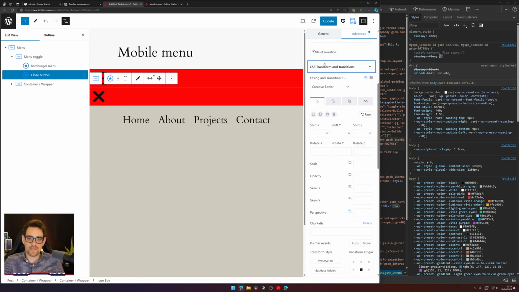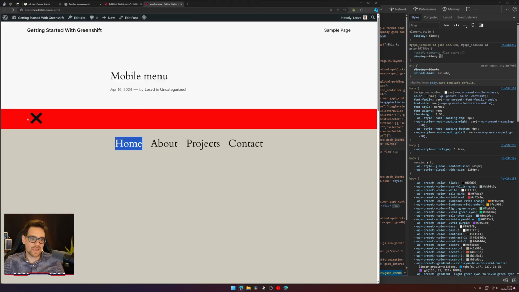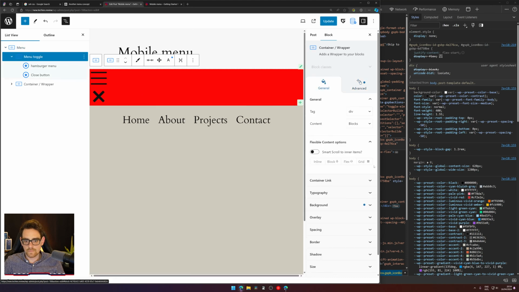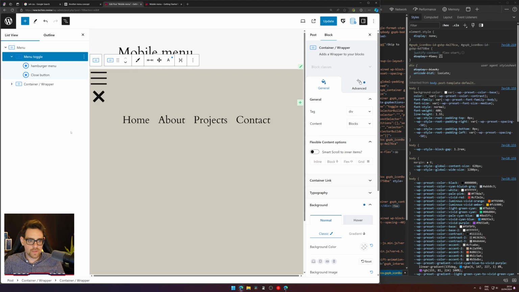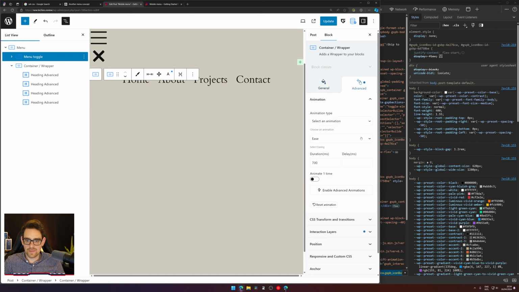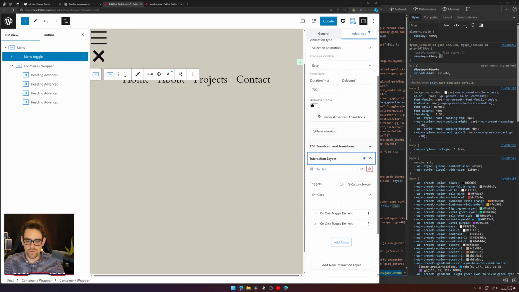It's working as I would like it to, so we now have a toggling button. So we can remove the red background. There we go.